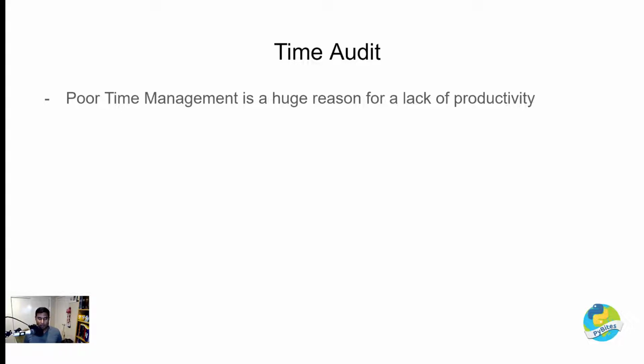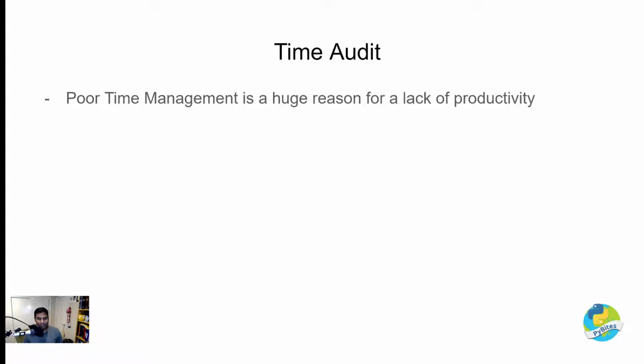It is something that we all need to do our very best to get under control in order to be productive. Now, a time audit comes into play here because a time audit is going to allow you to look at your current behaviors, your current schedule, the current actions that you are taking, and let you figure out where you can make improvements. Because if you don't measure what you're doing now, there's no way to know where you can fit in all of the work that you want to get done, all of the goals that you want to achieve.